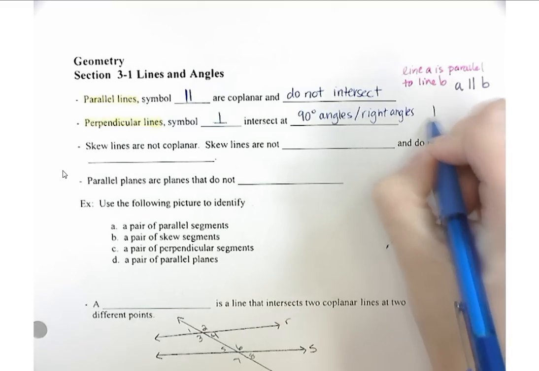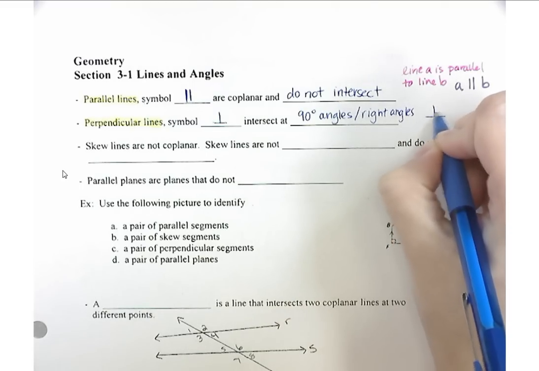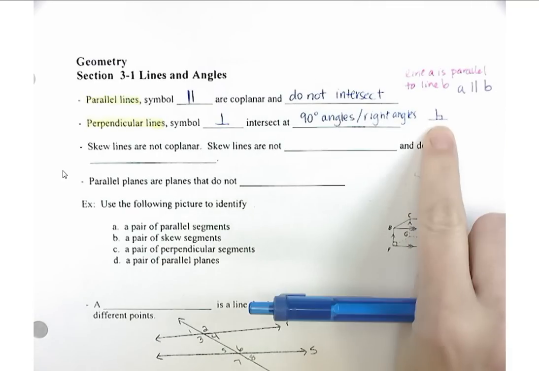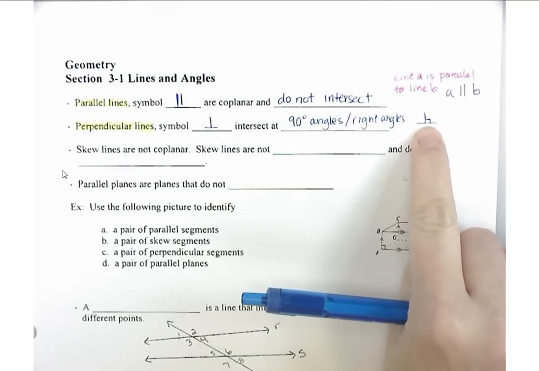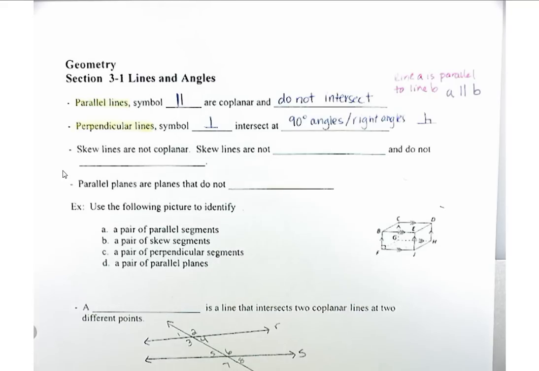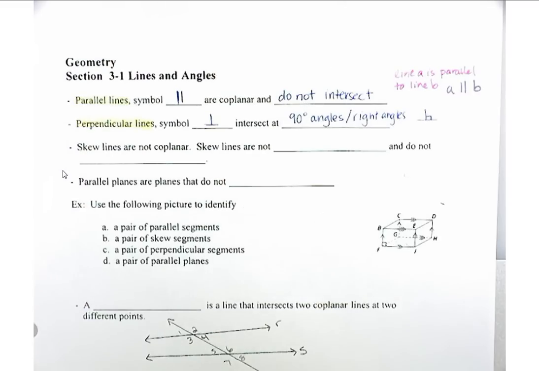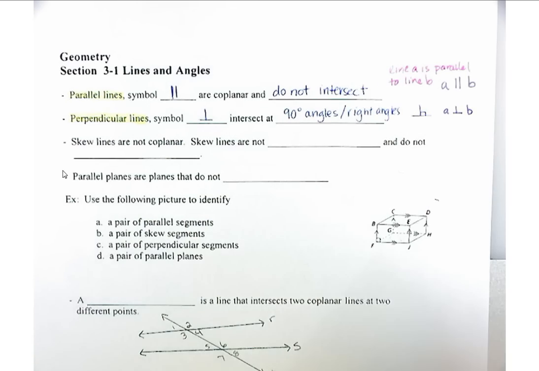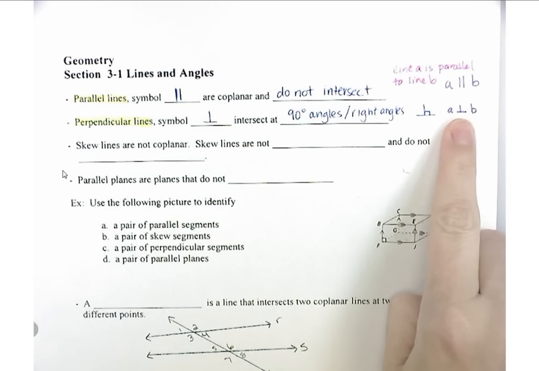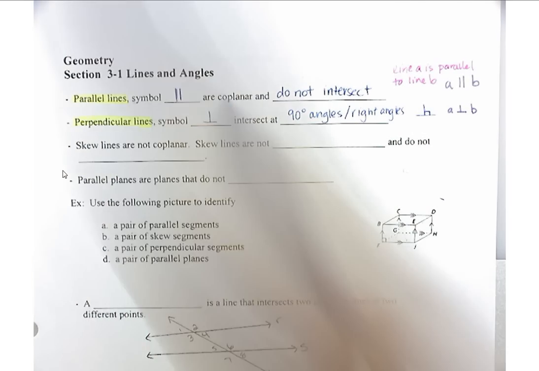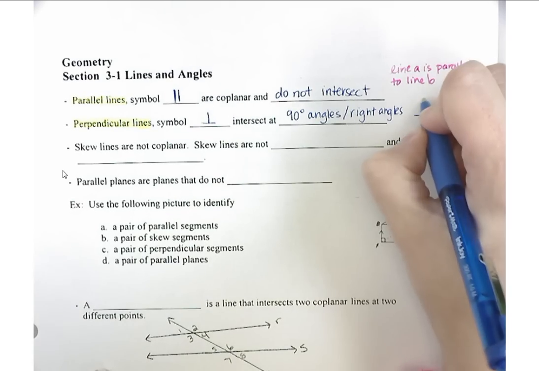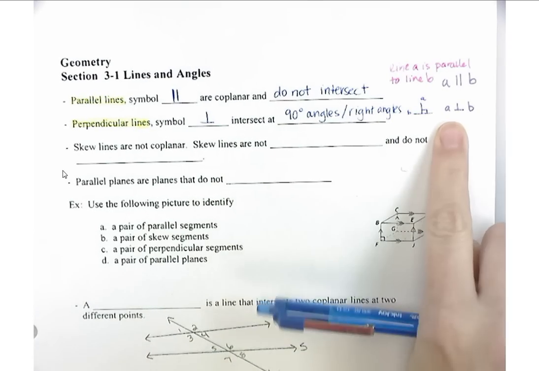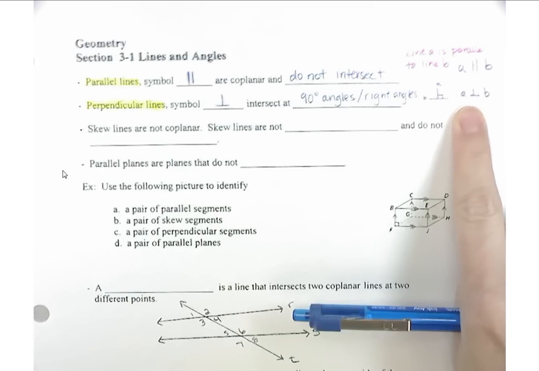When you do have the intersection on the diagram, you'll see the little box, which is our symbol for the right angle. But when you're writing out that they're perpendicular, if you wanted to say A was perpendicular to B, you would just say A, then use our symbol, then B, which means A is perpendicular to B. Okay, and we'll just call these two lines A and B. And that's how you would notate that they're perpendicular.